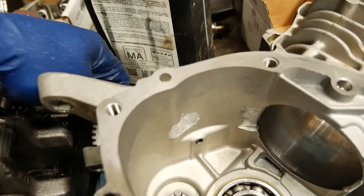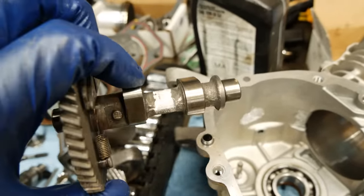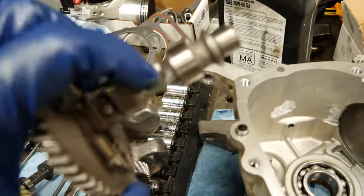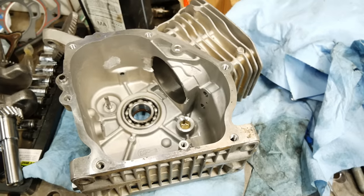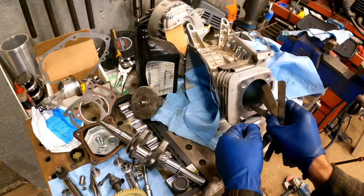and clearance the center, both sides of that cam, just a little bit. It looks more than really what I took off of here. It's just some really bad casting, so I clearance that. Stock cam already had some flat spots ground into it and clearance pretty well. All right, time to start putting everything back together.